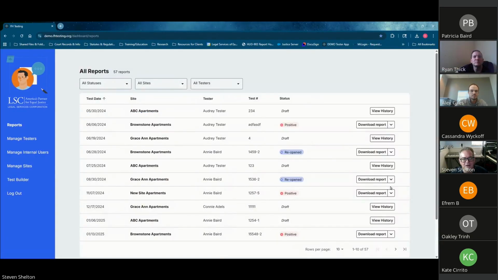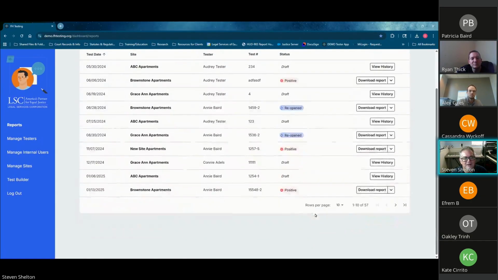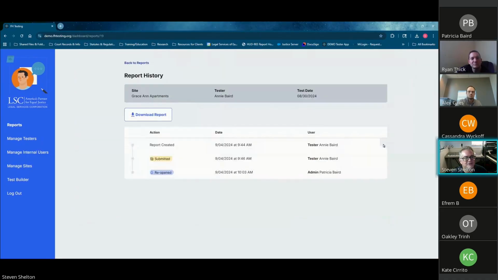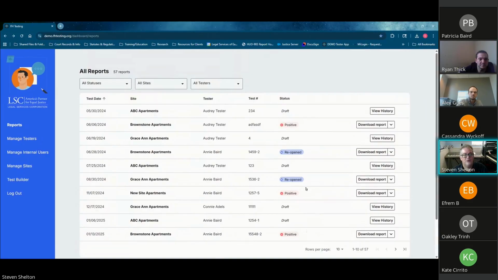I'm trying to see if there's one that's reopened, and it'll tell you right here that it was reopened. So you can look at the history and see that it was submitted and then reopened. Presumably something was sent back to that tester saying, we need you to fix this, there's an ambiguity in what you said, or you said there was an email that was sent, can you upload that to us? That sort of thing. Let's see, here's another one that was reopened. Let's see if it has. Yeah, none of them have gone that far. And this is, again, the demo app, the sandbox, so it probably doesn't have that extensive a history on any of them.